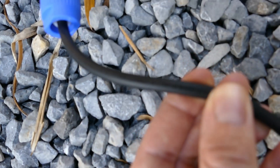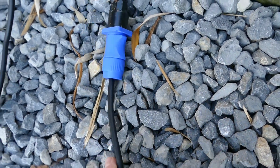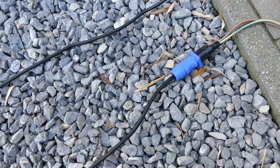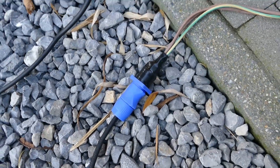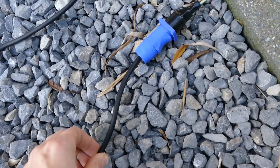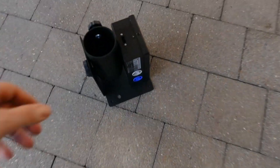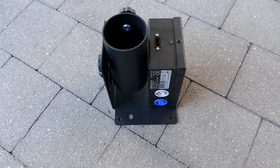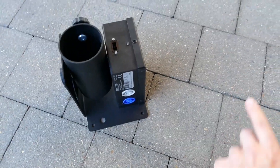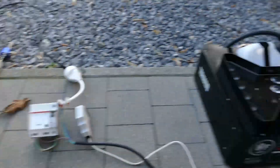I looked at the cable and they are 3×0.75mm², which means following European regulation they are only good for 6 amps. Out of a normal plug socket you can pull 16, or in the event sector many times even 20 amps. Those cables are supplied with cheap lights that most of the time don't pull much power, but on many devices including cheap lights you have a powercon in and a powercon out, and these are meant to daisy chain multiple lights. Today I wanted to conduct a little experiment with an amp meter and a plug socket connected to the outlet of that powercon cable.